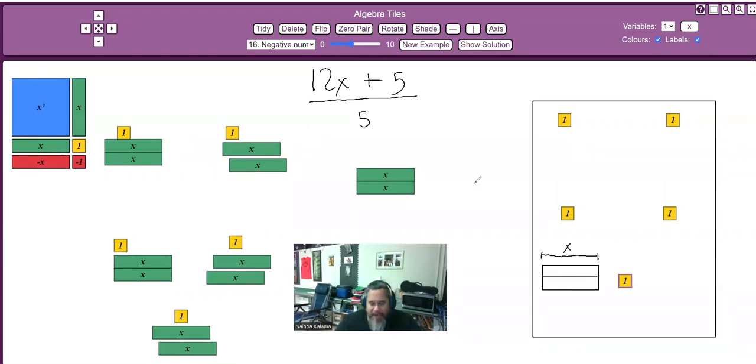Now watch what I'm going to do, guys. There's 5 different groups I need to send this to. So what I'm going to do is cut this into 5 equal pieces. So this right here is 1/5 X. It's 1/5 of X. It's X cut into 5 parts, and that's one of those 5 parts. And then the same here, 1/5 X.